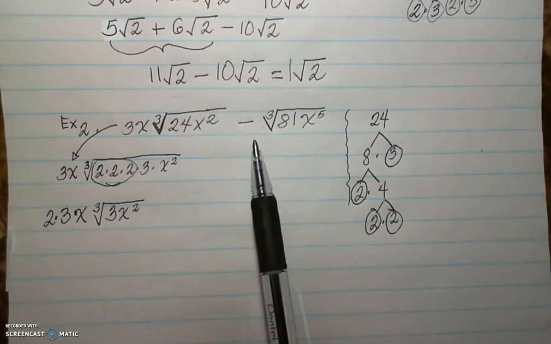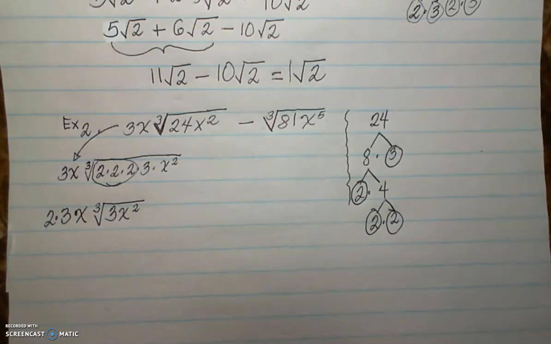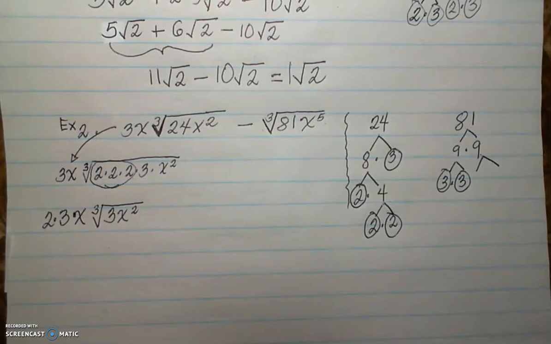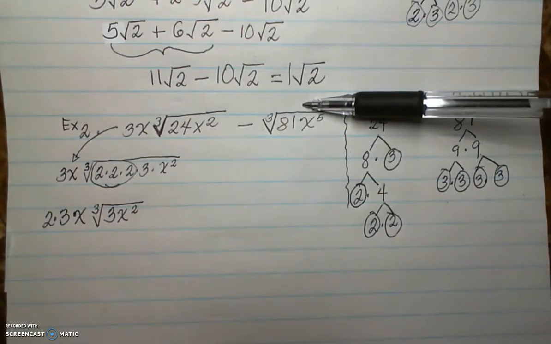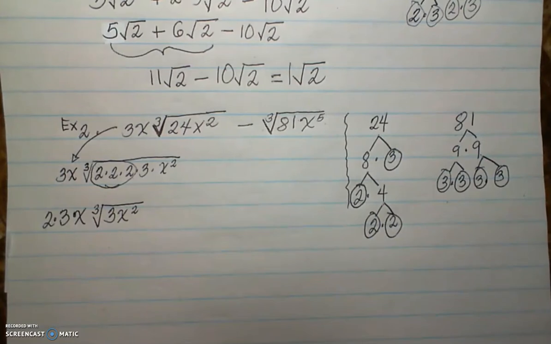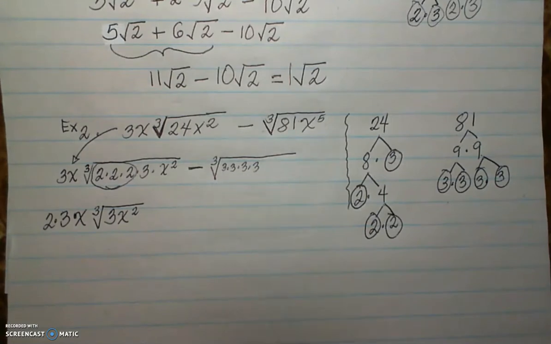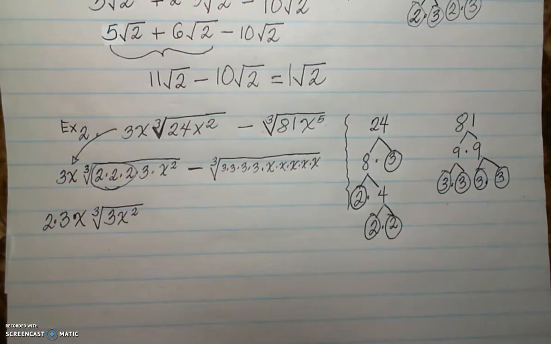And so now we're going to work on this one. So let's go ahead and generate the prime factors of 81. 9 times 9, further extract, circle the 3 and the 3, extract the prime factors of the other 9, which is 3 times 3, and circle them. Put them all back inside the radical sign. And make sure to expand the x to the fifth power in order for you to see sets of 3. So we know that 81 is 3 times 3 times 3 times 3. And x to the fifth power is x times x times x times x times x. And we're now going to again cluster them as 3.